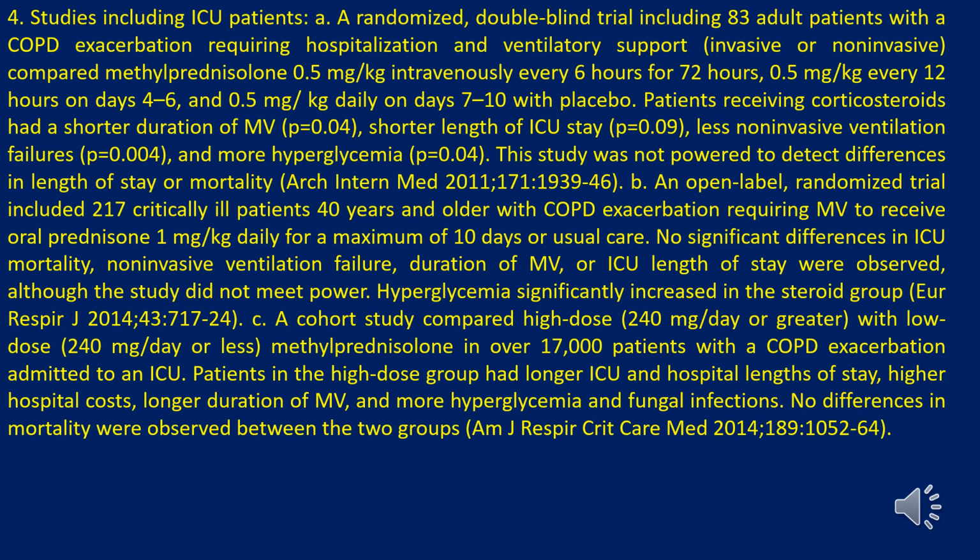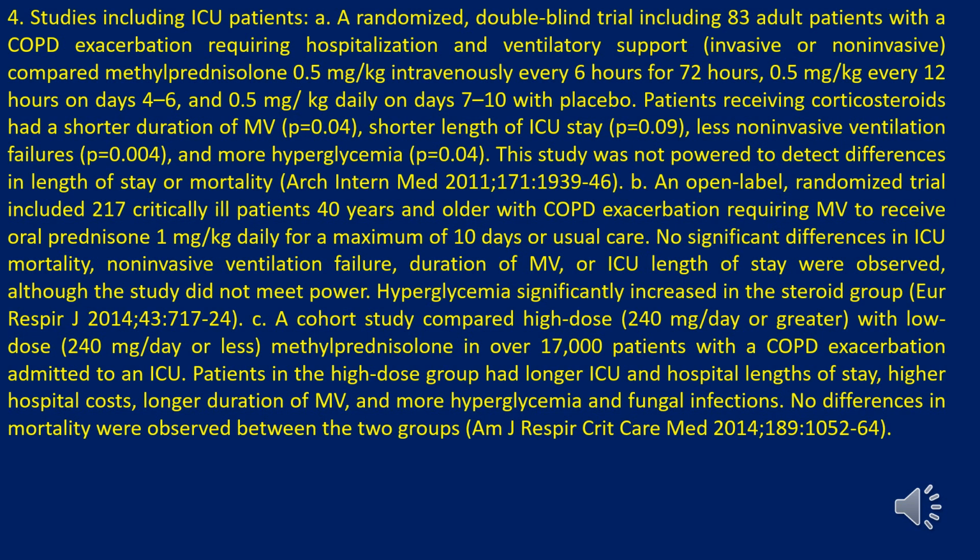4. Let's now look at studies including ICU patients. A randomized, double-blind trial including 83 adult patients with a COPD exacerbation requiring hospitalization and ventilatory support, invasive or non-invasive, compared methylprednisolone 0.5 mg per kilogram intravenously every 6 hours for 72 hours, 0.5 mg per kilogram every 12 hours on days 4 to 6, and 0.5 mg per kilogram daily on days 7 to 10 with placebo.